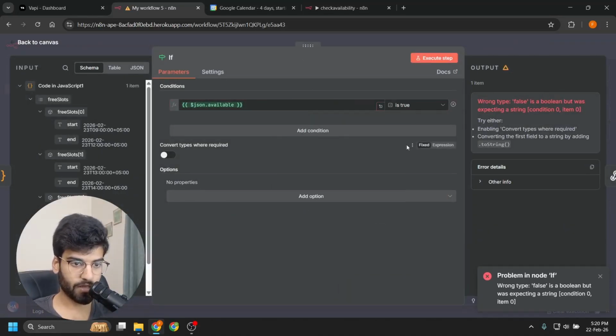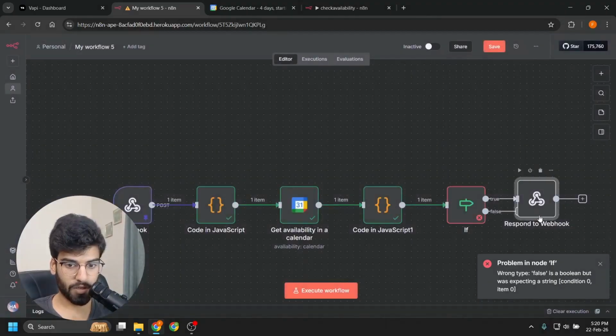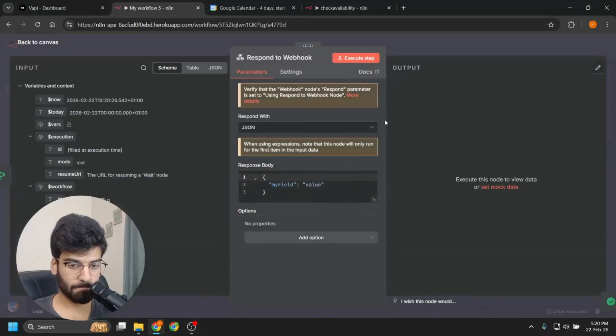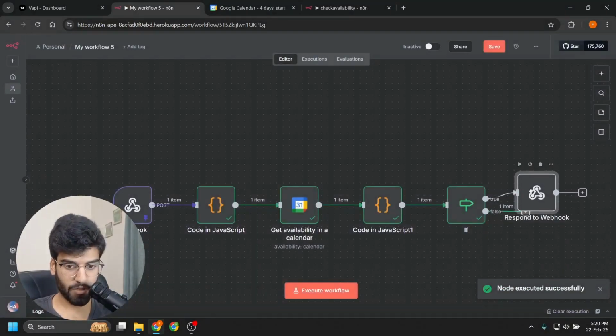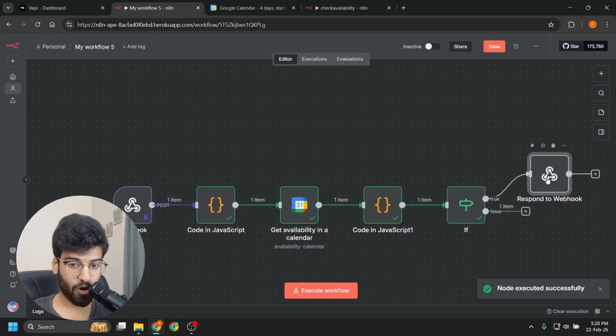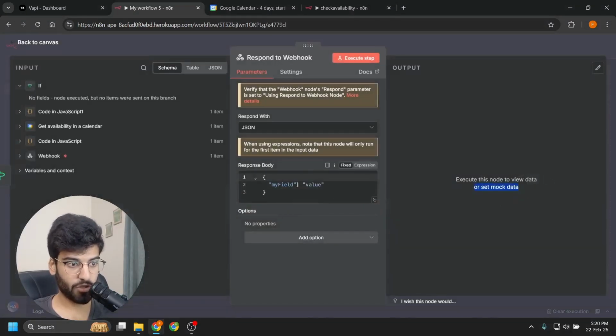Is true. Yeah, that's as simple as that. Now let's try again. Perfect. So Vapi wants the response format in a particular JSON. Otherwise, the agent is not going to recognize the data that is being returned to it. And even after checking the availability, it's just going to say there was an error with the tool, even if there's no error in there.